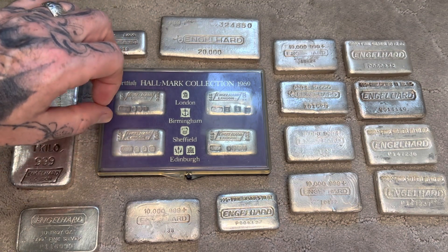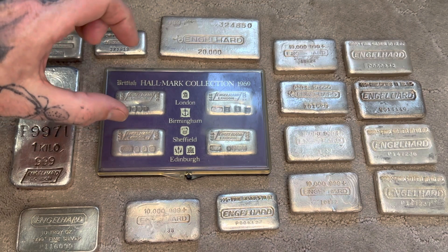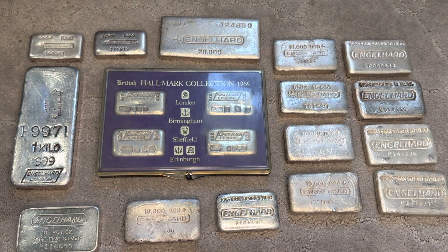They did sell individual bars, and also some bars without the stamps, which are also rare. Some come in their own little containers, and you can find those, but a lot of them are very expensive as well. I didn't think he was going to give me an opportunity to trade for it. I told him I had about an ounce of gold and was looking for some Engelhard stuff, and he actually put this on the table as an option — and I immediately knew I had to have it. If you look around on YouTube you can probably find a few videos; I think Mineral Exchange showed one before, but you won't find many videos of people who actually own it and talk about it. I did research and couldn't find anything, so if someone does, please give me a link in the comments — I'd like to see theirs as well.